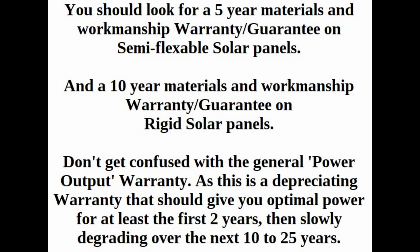That's about as much as you might expect. You can double that warranty period for rigid glass panels, but again, make sure it's from a company with a good reputation that will genuinely stand behind their solar panels warranty. My suggestion is try to contact the company's solar panel warranty personnel by phone or email before purchasing the panels, just to see if their support personnel actually respond. Many of them don't. Therefore, stay away from their panels. The solar cell type in the panels you acquire is up to you based on your budget and general requirements.